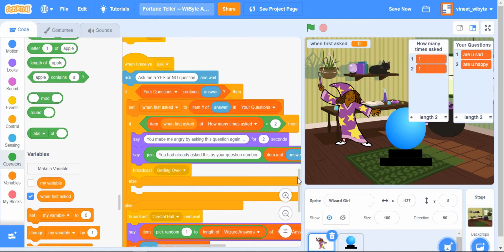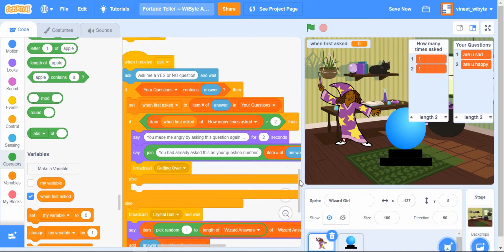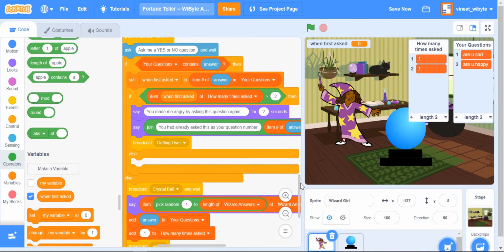Now, on the other hand, let's say I find that this question has not been asked enough number of times. So for example, I was looking for say 3 or more, which is greater than 2, but this question has been asked only once before, right? Which means that I'm going to have to proceed with the answer. But I must make sure that when I ask, for example, are you happy? It has been asked once. So I must make sure that this number becomes 2.